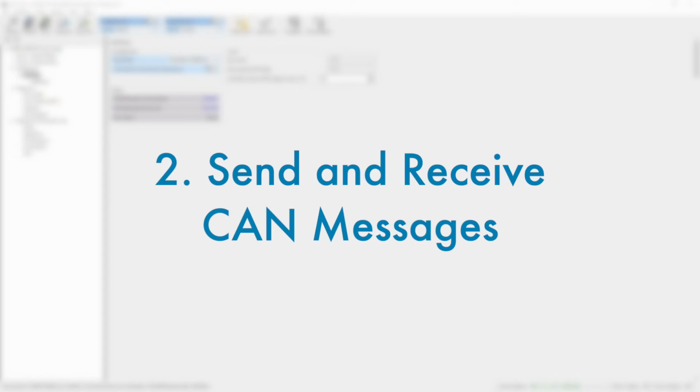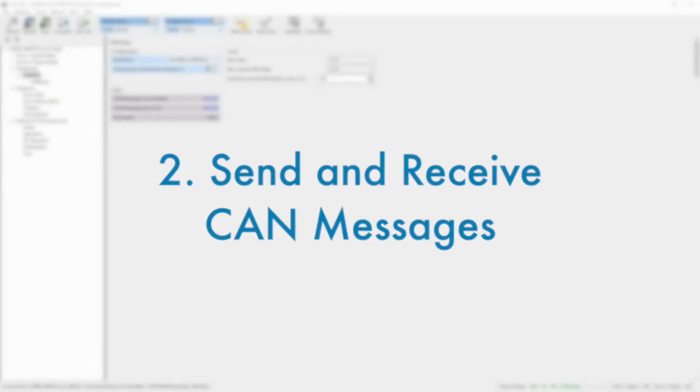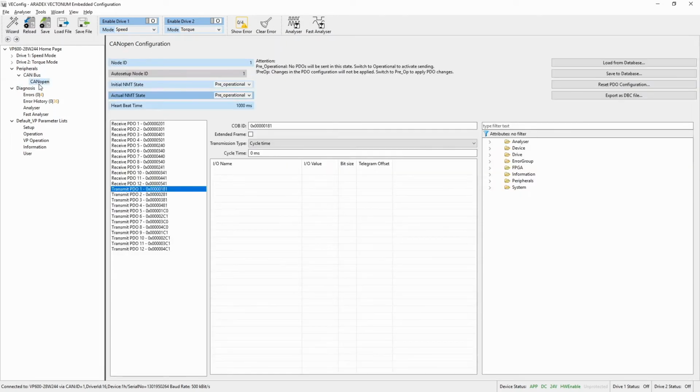Next thing I want to show is sending and receiving data on the CAN bus. For this, I use the CANopen screen on the left side. A common situation is that some values should be provided on the CAN bus. For example, this may be the actual values like torque or speed of a vector-powered device, so the vehicle controller can read them. To realize this, I use the so-called transmit PDOs. These transmit PDOs define up to 12 adjustable telegrams that can either be sent on demand or cyclically from the vector-powered device. I want to start with an example and send some values cyclically on the CAN bus.